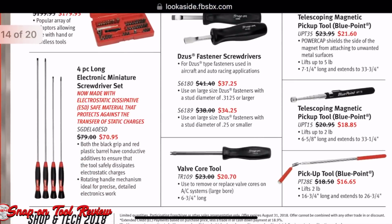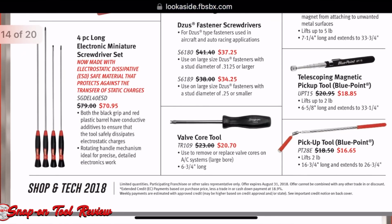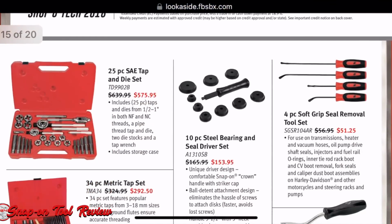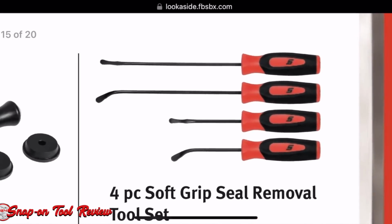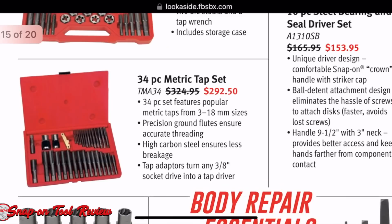Telescoping magnetic. These things are relatively cheap anyway, so they're only like $2 off. Valve core tool. Still one of my favorite tools. They always go missing if you do tires in a shop. At least they do in our shop. So just bite the bullet, pay the $20, and get your own. Trust me. Tap and die sets. This seal driver kit is apparently the cat's ass. I don't own one, but I have seen people talk about them, and this set right here is definitely a good buy. $51.25. And the 34-piece tap metric set.